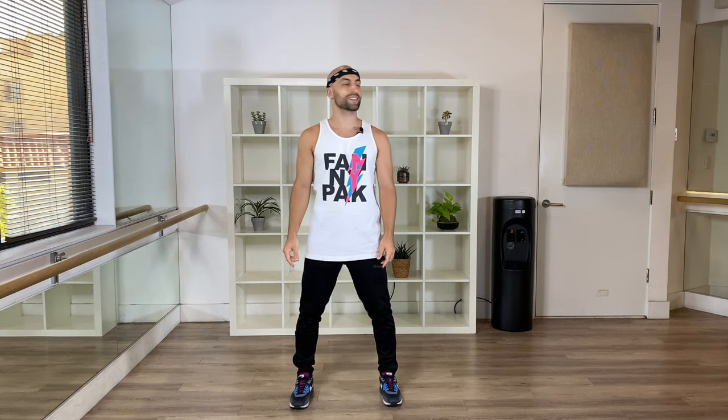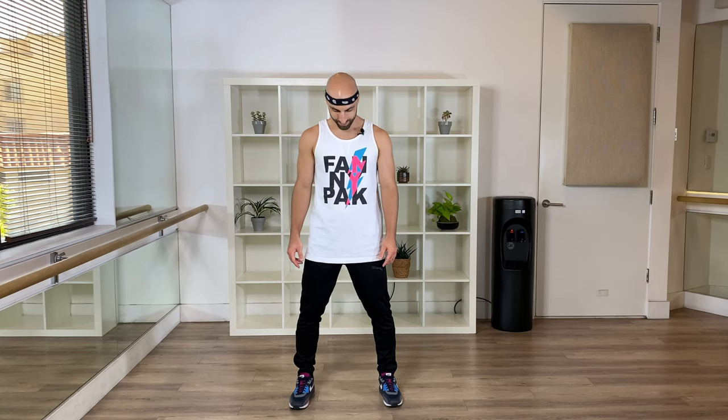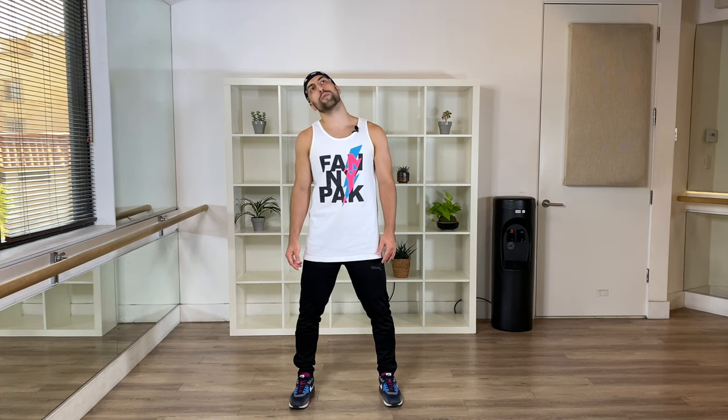And coming back, arms down, feet apart, shoulder blades back, look side to side. Just some simple dance isolations of down and up. Go down, up. Two more. One more. Circle your head, ready? Carefully. Especially on the way back, we don't want to go too far back. Reverse. And shoulders, we go four, three, two. Big arms. Four, three. Back to front, no arms. And big arms. Want to make sure our joints are warmed up.